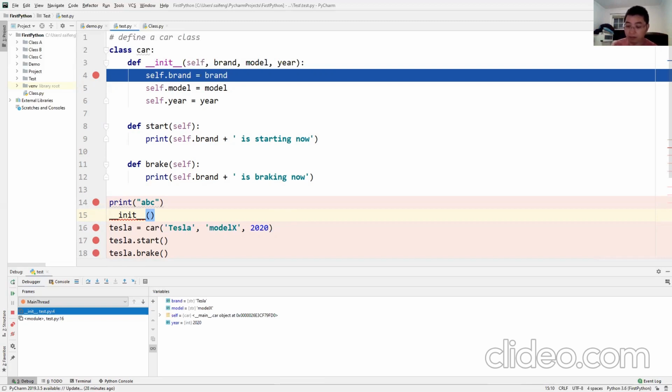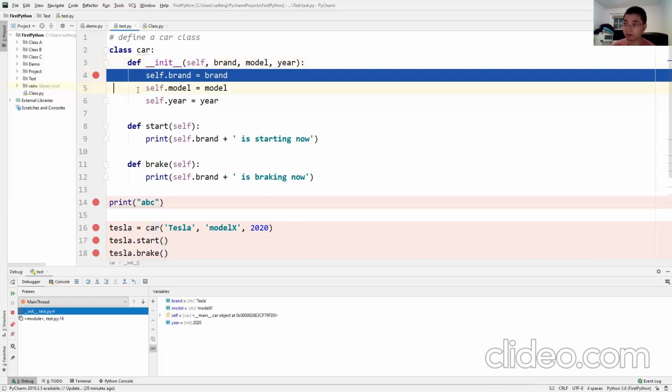But not here, because here I'm creating an object of a class. So underlyingly, the machine is going to call the init function of that class. This is the init function of the class. That's why it came here.